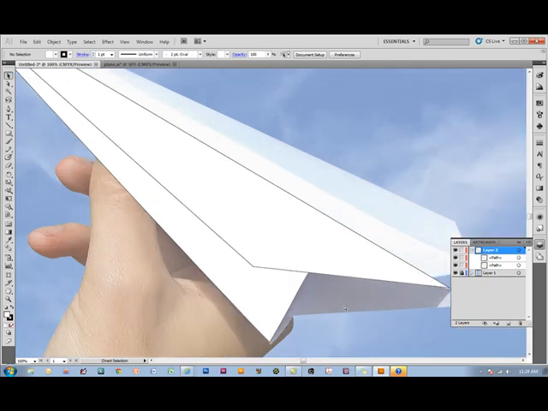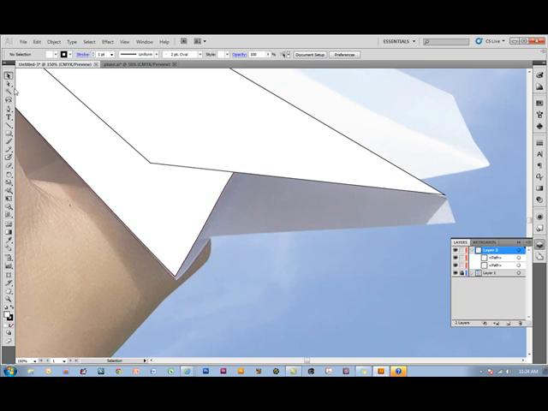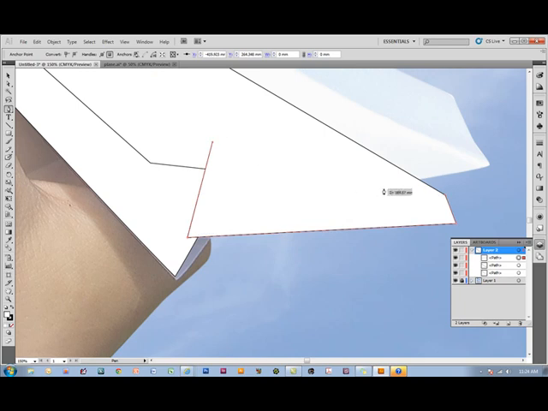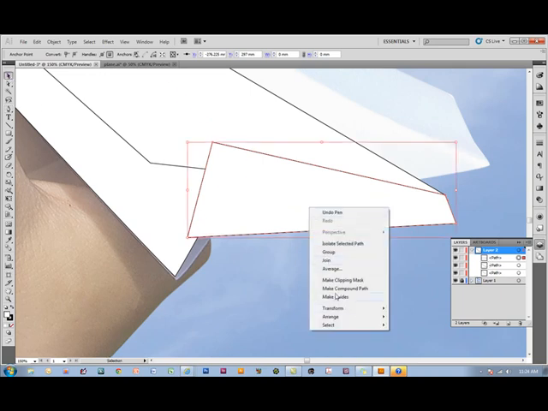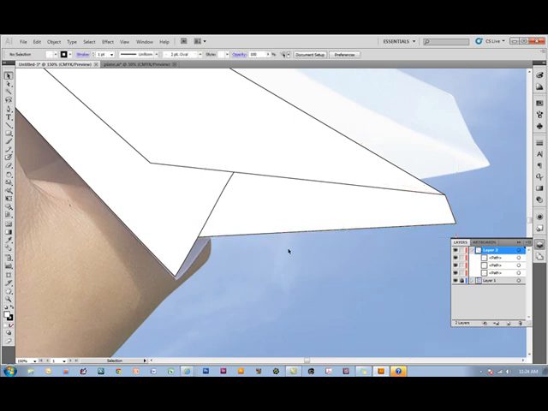I'm going to concentrate on just getting a couple of key lines right, and it doesn't have to be perfect, mind you, but I'm just going to create from there a line that comes to there, a line that comes all the way across, and you can see I can just join that up. Again, I'm not too worried that it doesn't match up perfectly on that line, because all I'm going to do is just go arrange, send to back, and you can see it's fitted in nicely there.